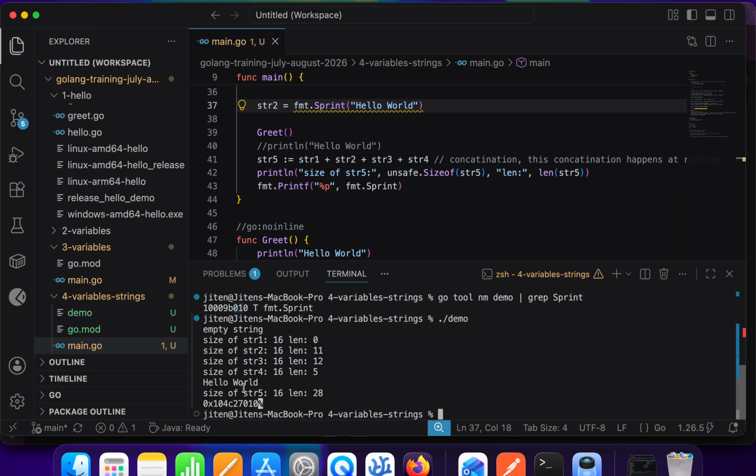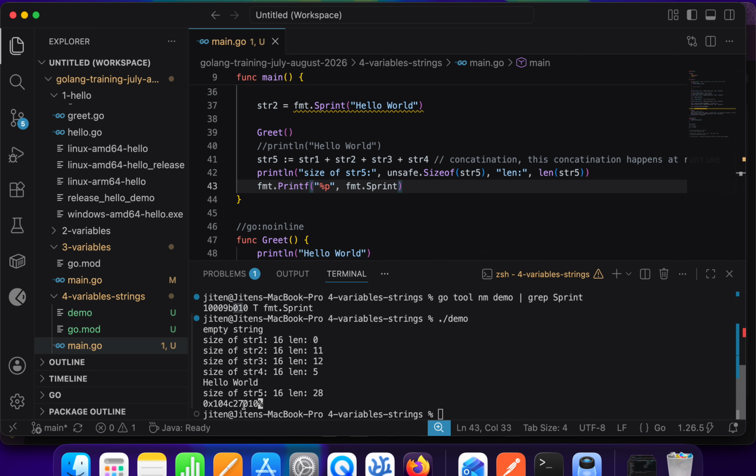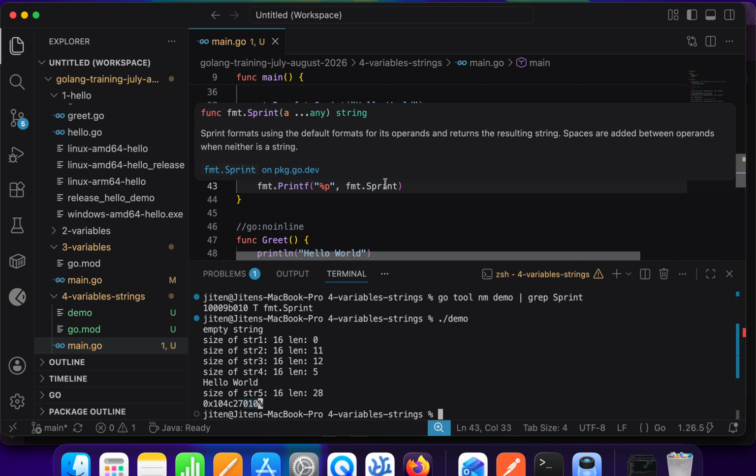That is the reason that when I print the address of a function, it printed 010. 010 is the offset address of this function, fmt.Sprint.